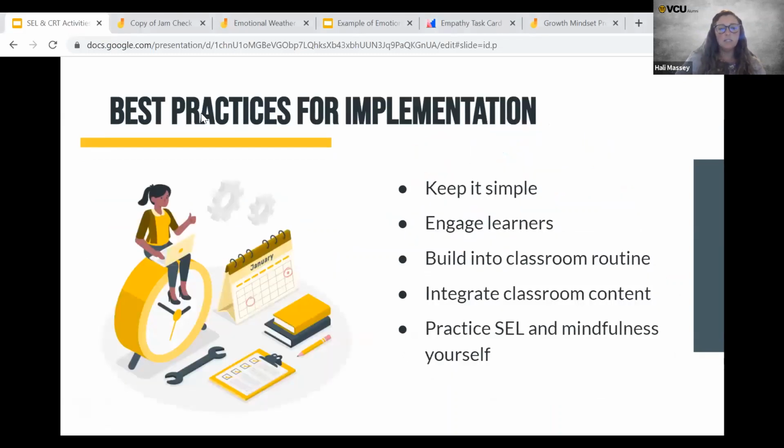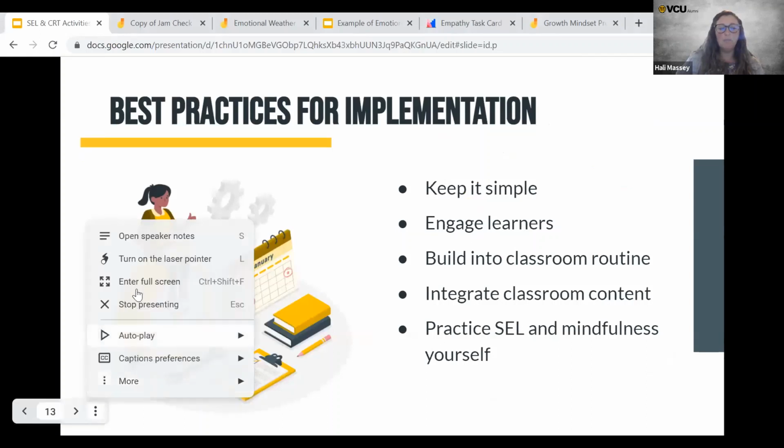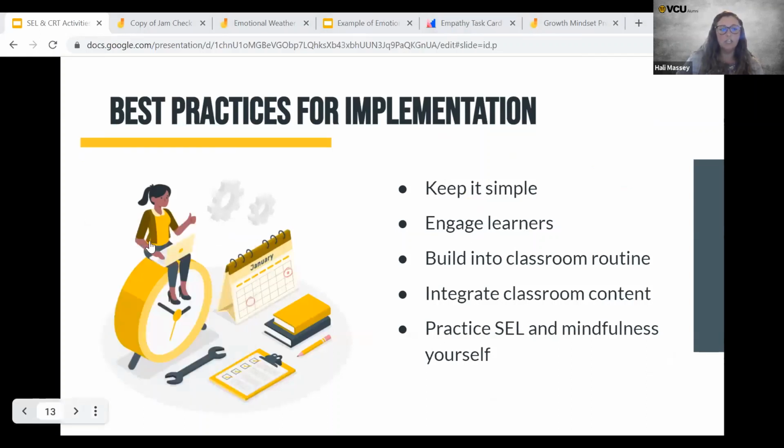I did just want to sum up with some of the best practices for implementation. I think I've mentioned some of these explicitly or implicitly throughout the presentation, but focusing on these practices really helps to simplify the efforts for instructors. I actually got a lot of these best practices from a presentation on SEL, and it is provided in the resource folder as well. So it has different resources and more information.